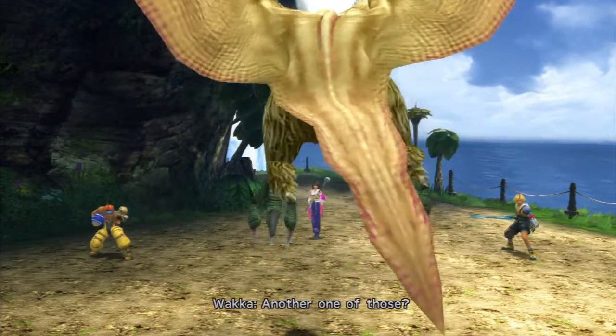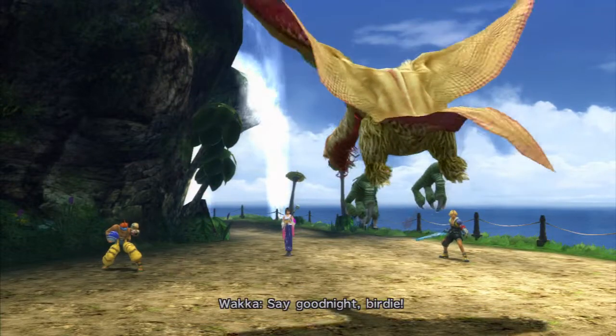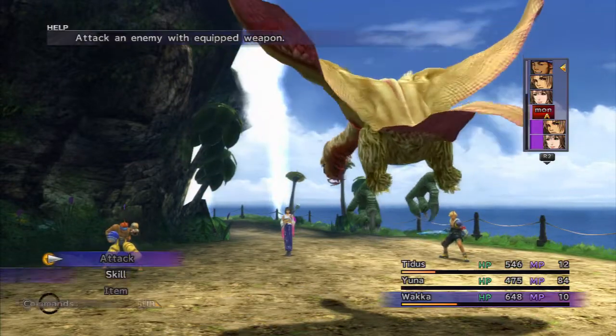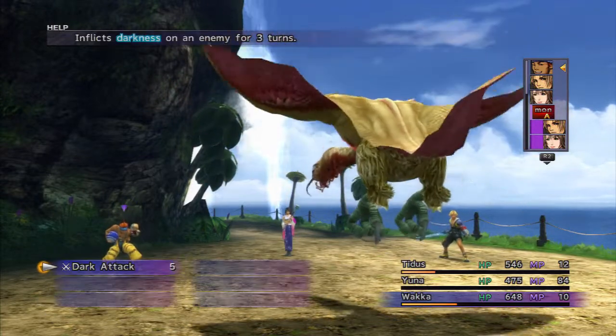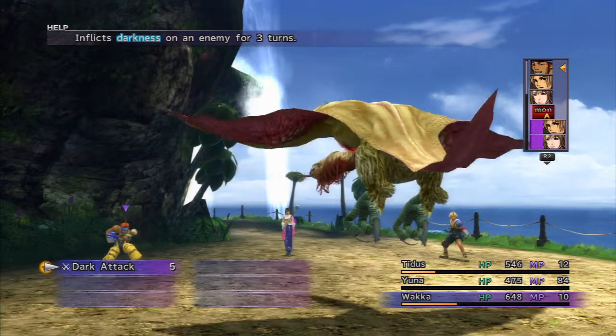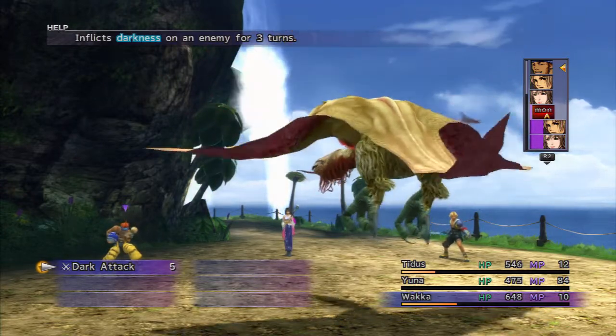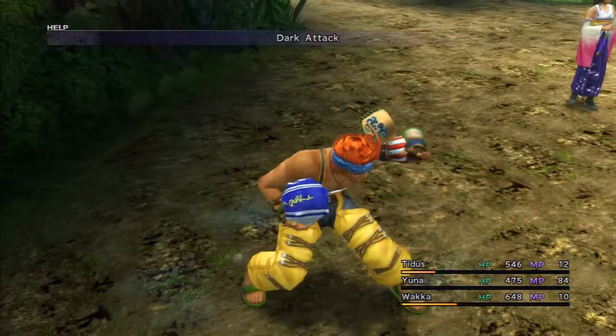Another one of those. No problem. Leave this one to me, huh? Say goodnight, Birdie. Alright, and now we've got his skill menu highlighted, which is Dark Attack. It costs MP, but it has the ability to inflict darkness on an enemy for 3 turns. Let's make use of that.